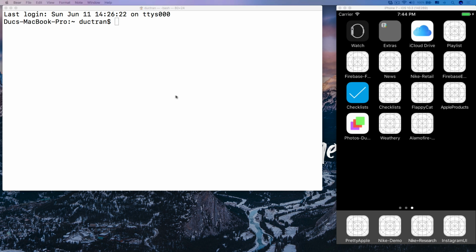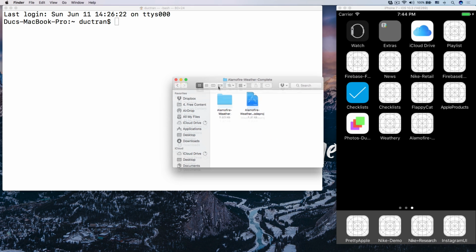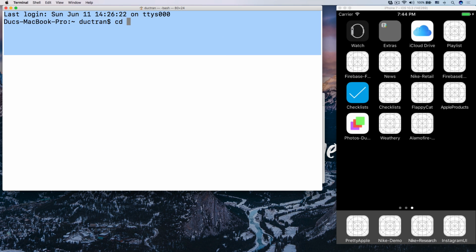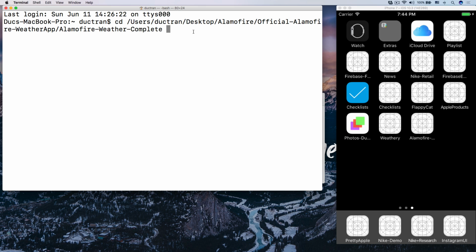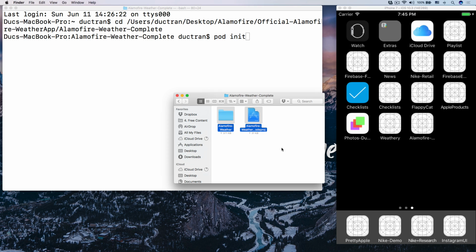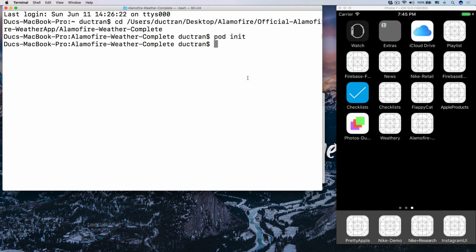All right, so I assume that you already have that. Let's move on and have CocoaPods installed for our app. So I'm going to cd, meaning that we want to change directory, to the folder that we are in in the terminal. So I'm going to drag out this icon here, hold it a little bit, drag it to the screen, and you see the URL of our folder. Press enter, and then we do a pod init, meaning we want to initialize a Podfile inside our directory over here. So press enter like this.